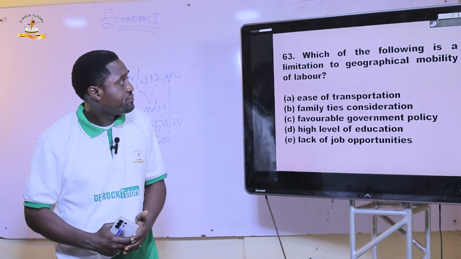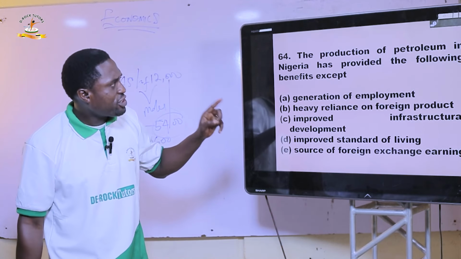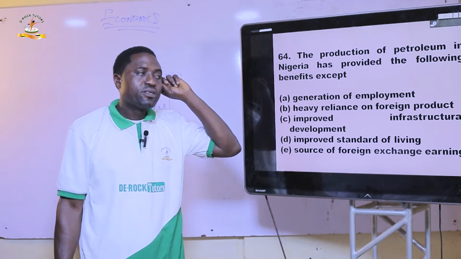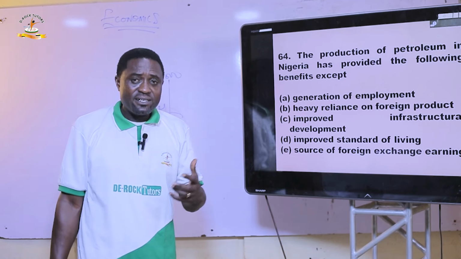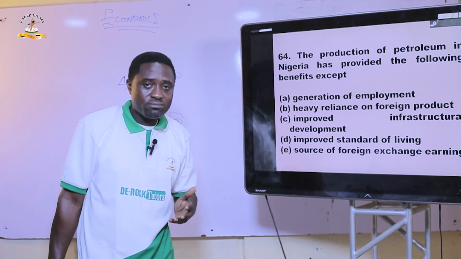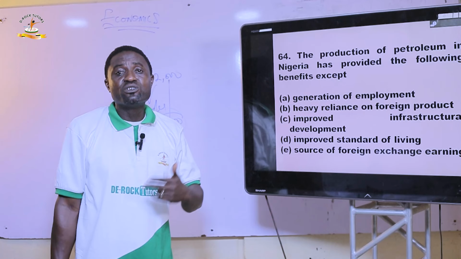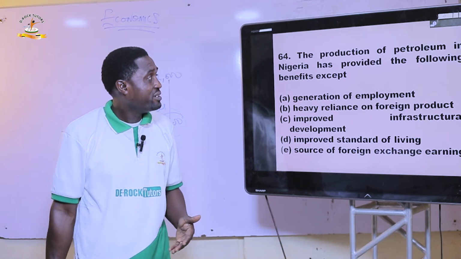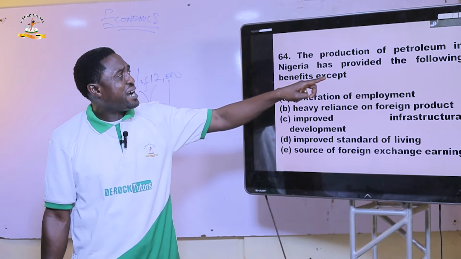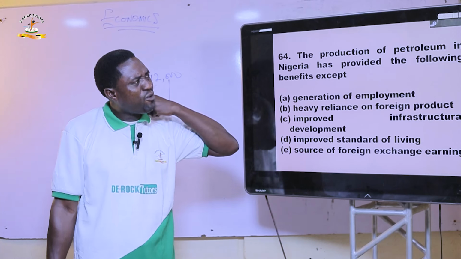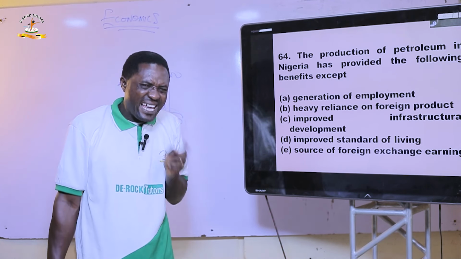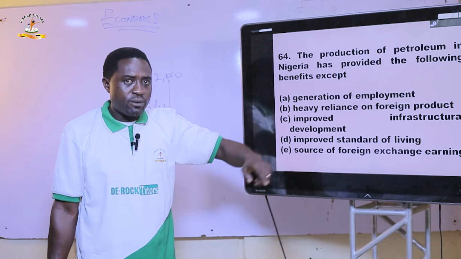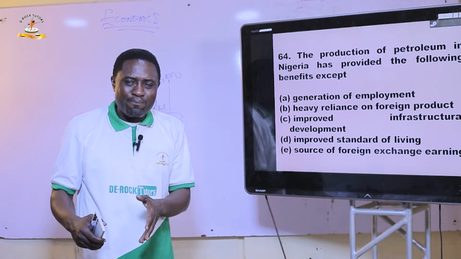The next question. The production of petroleum in Nigeria has provided the following benefits. It has generated revenue for us. We have made money, even as a country. But they are now asking, the production of petroleum in Nigeria has provided the following benefits, except what? Generation of employment. Some people are gainfully employed.